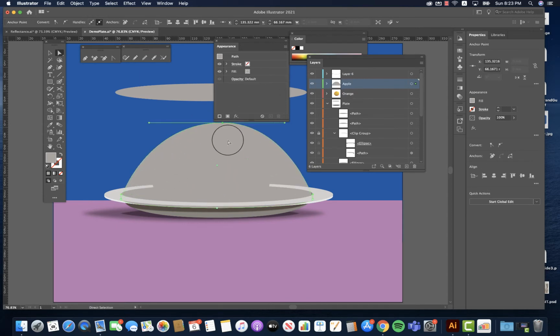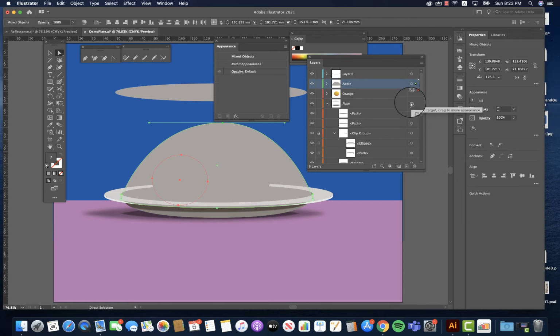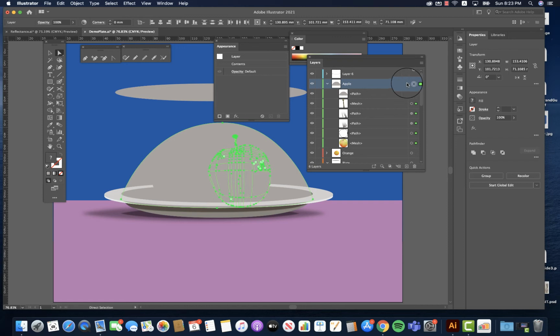So I've got this. It's going to serve as a mask. I also need to select the orange. Now, by creating a situation where I select the apple layer and this gray object, and holding down the Shift key and selecting the orange layer again, make sure nothing's locked in there.